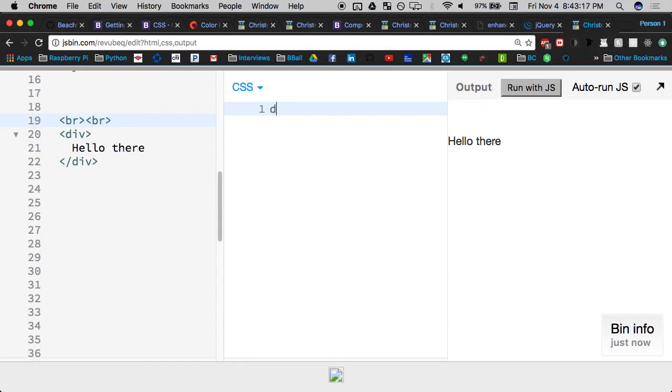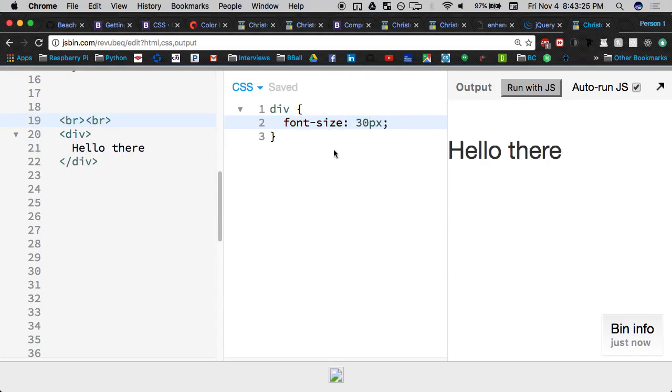So CSS, to target that, I would go div, curly brace, font-size: 30px, right? Very ugly. Now, people in this day and age hate ugliness and extra stuff. So what if I said you could write it the exact same way, but like this, font-size 30px?